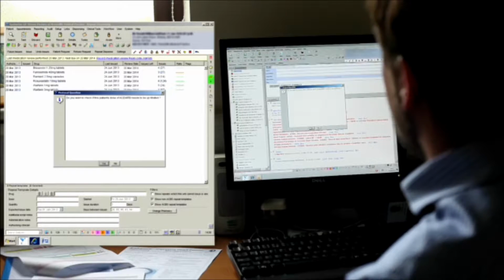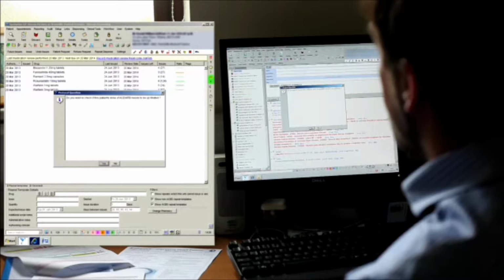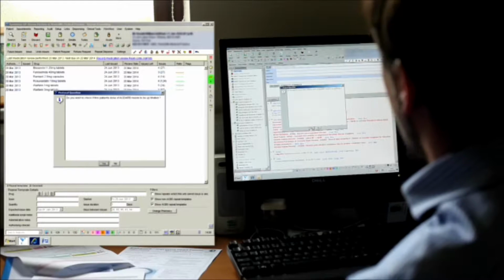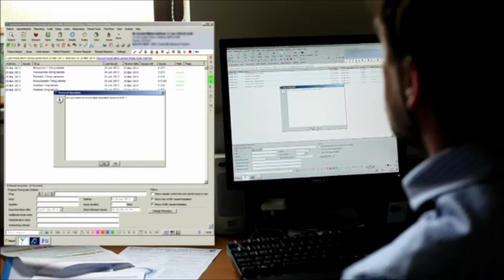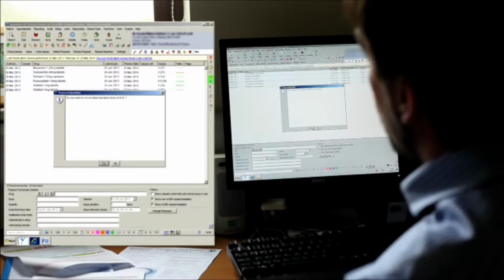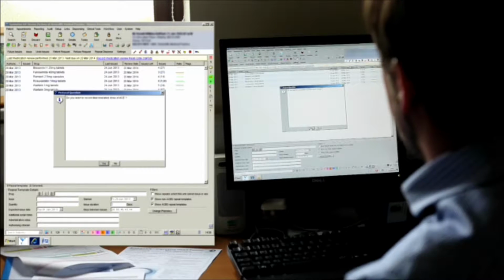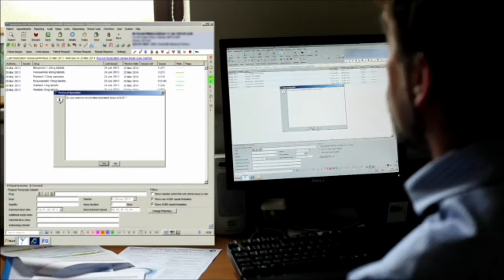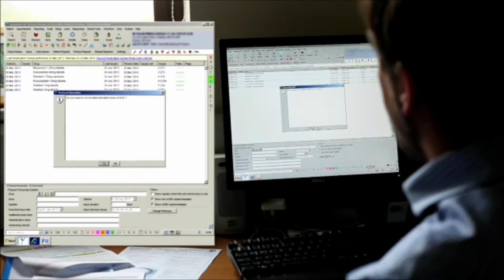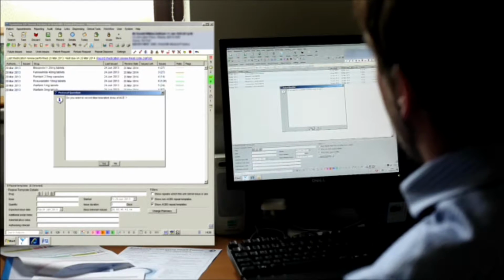It's found that the patient is currently taking an ACE inhibitor, but now wants me to check that the medication is appropriately up-titrated. So I say, yes, I wish to check that, and it takes me to the prescription screen so I can see what medication is being prescribed and what doses the patient is receiving. I know in this chap's case, he's on the maximum tolerated dose, and it's asking me if I would wish to code that so that in future episodes I'm not going to be asked the same question.